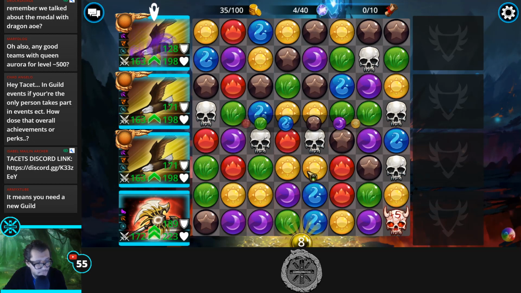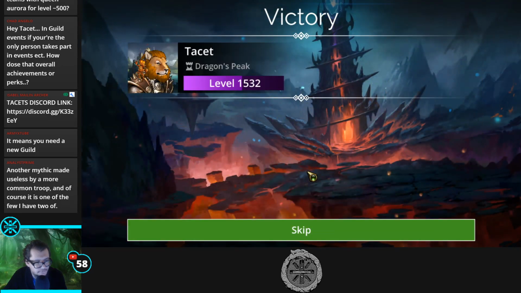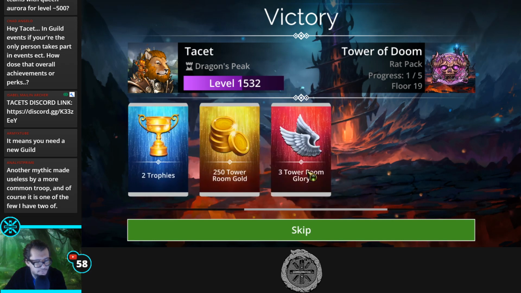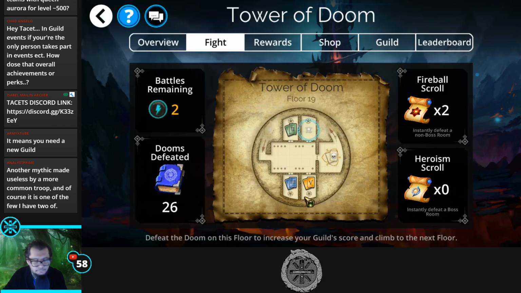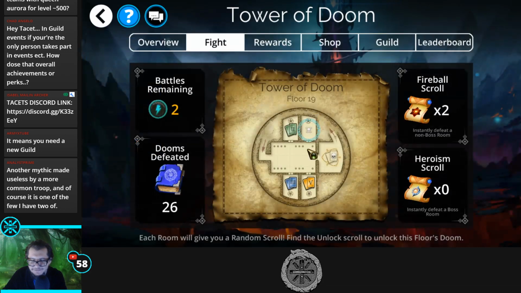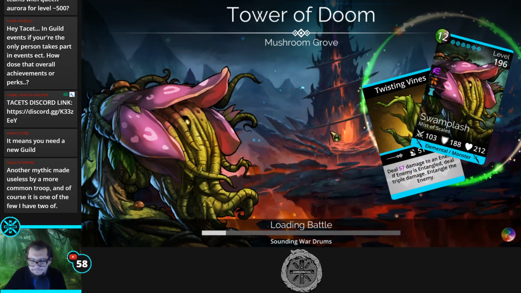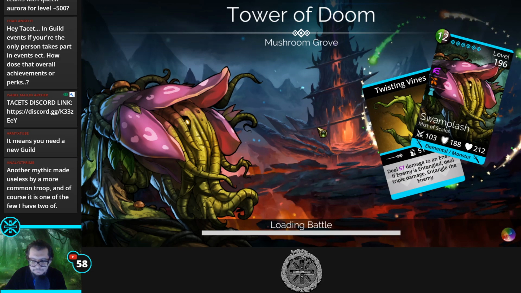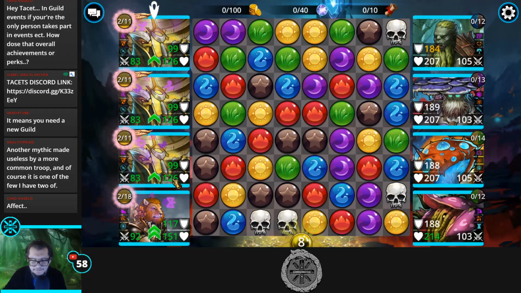In guild events, if you're the only person that takes part in the event, how does that affect overall achievements or perks? I'm not sure what you mean by the second part of that question. But yeah, what Army X Tube said is pretty much the answer to that. Probably means you need to join a different guild if you're the only person in the entire guild doing the event, or one of the only few. But yeah, there's no benefit to it, just downsides. You'd want to get into a guild that would do about the same amount of contribution as you would.